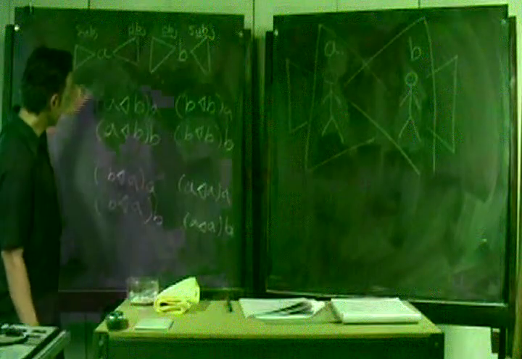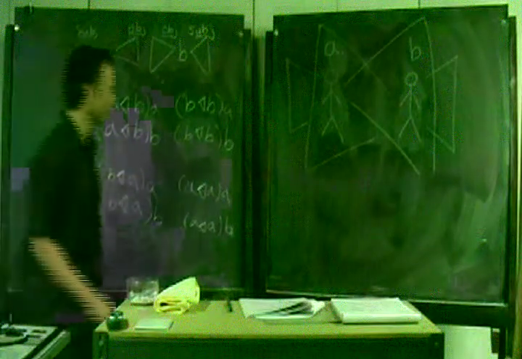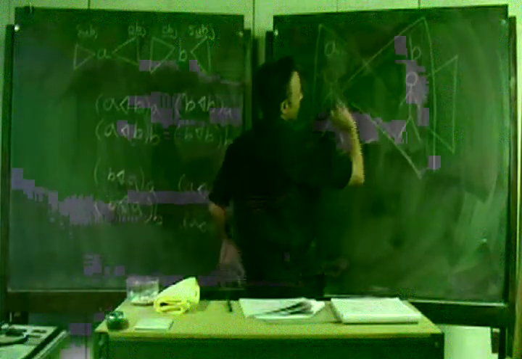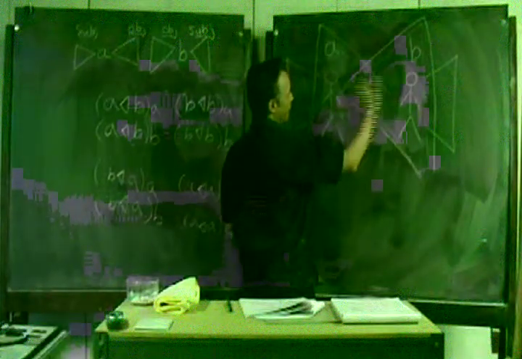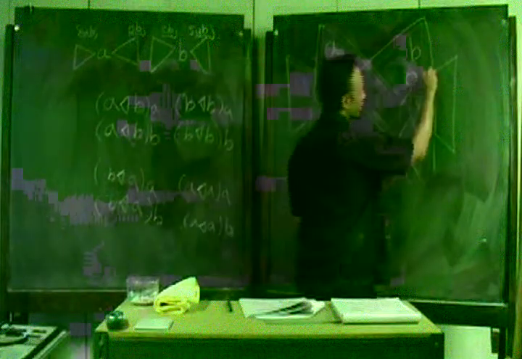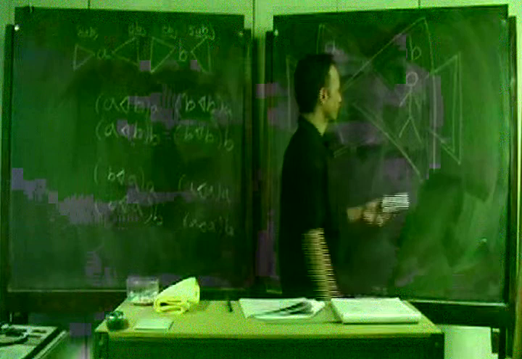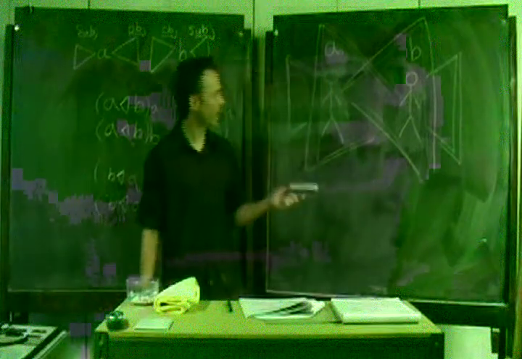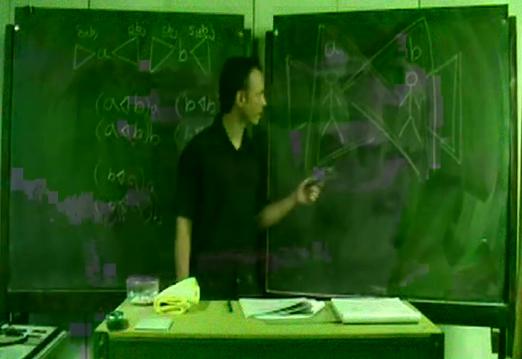So basically, these are relative frames of reference, so we could kind of draw in for that. So here's A's reference of B relative to A, A's reference of B relative to B. There's B's reference of A relative to A, B's reference of A relative to B, A's reference of A relative to A, A's reference of A relative to B, and B's reference of B relative to A, and B's reference of B relative to A, or however if I screwed that up.